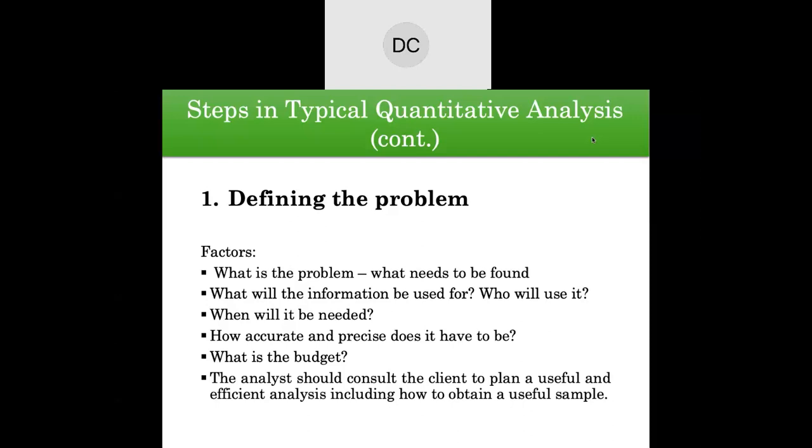So, that indicates the existence of darah. Fresh blood ke, tak fresh ke, tak tahulah. But then that is one of the examples that the second question infers. What will the information be used for? Nanti KKM nak guna ni untuk menentukan whether ada penyakit apa ke. Kalau sputum dia ada darah, means indicate ada berlaku apa, luka di dalam ke, macam mana kan. So who will use it? You need to know lah. Siapa yang bagi sputum ni? Untuk analisis apa sebenarnya? Kalau KKM, mestilah berkaitan dengan kesihatan. Kalau benda lain, contohnya daripada kementerian, for example, saya bagi contoh je ni. Saya suka nak bagi contoh-contoh so that you can understand lah.